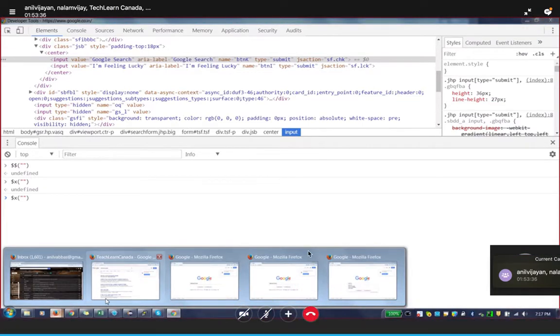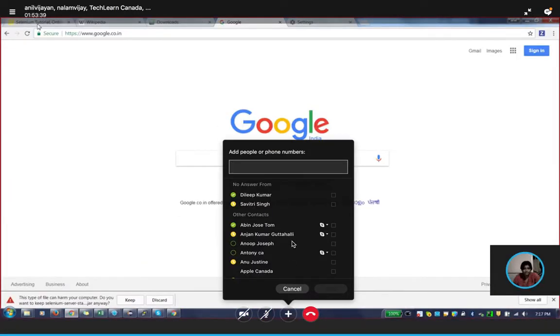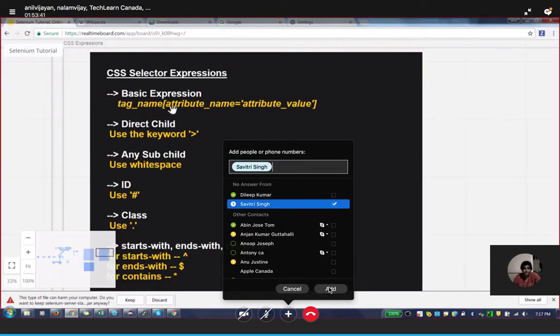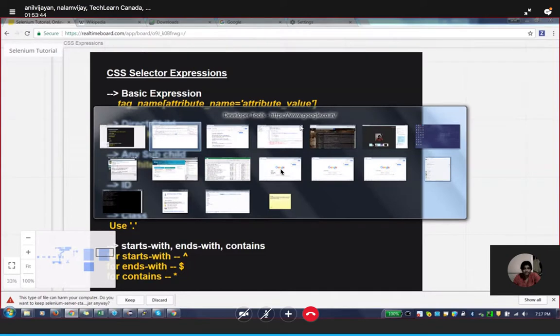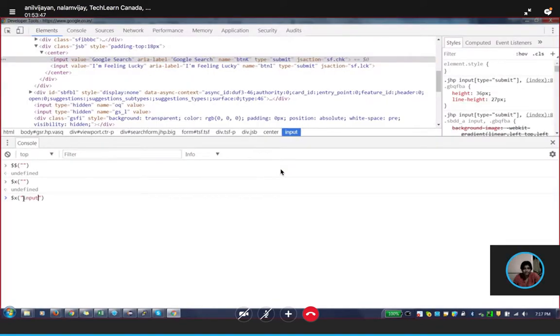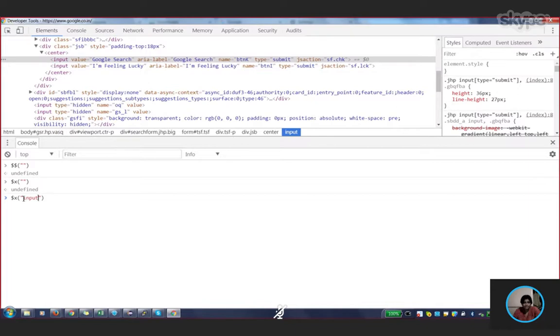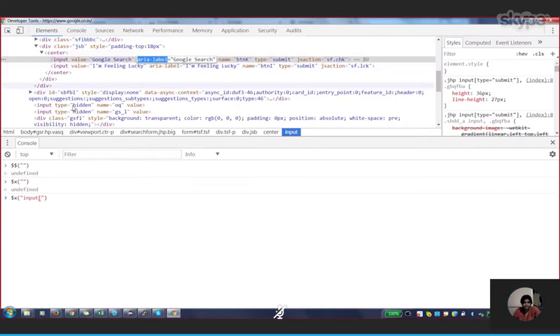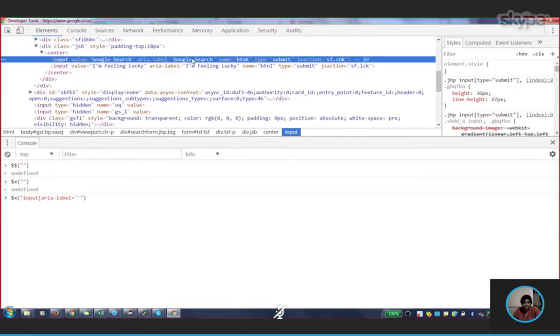The standard syntax I'll just show here: tag name, open square braces, attribute name, equal to, the value in single quotes, then close the square brace. So input, aria-label, equal to the value, then close the square brace.